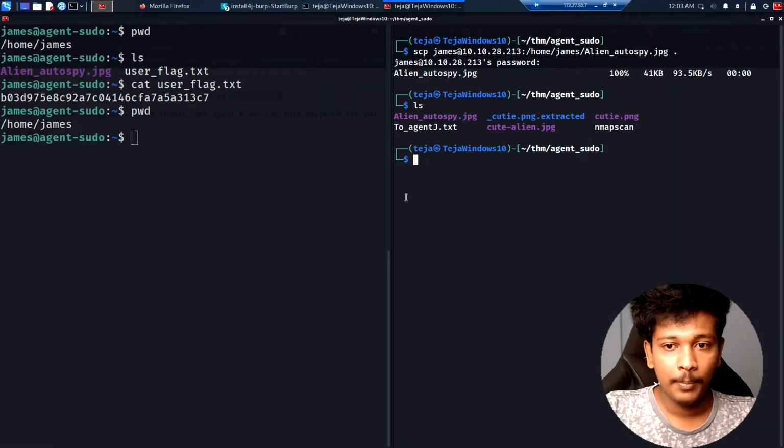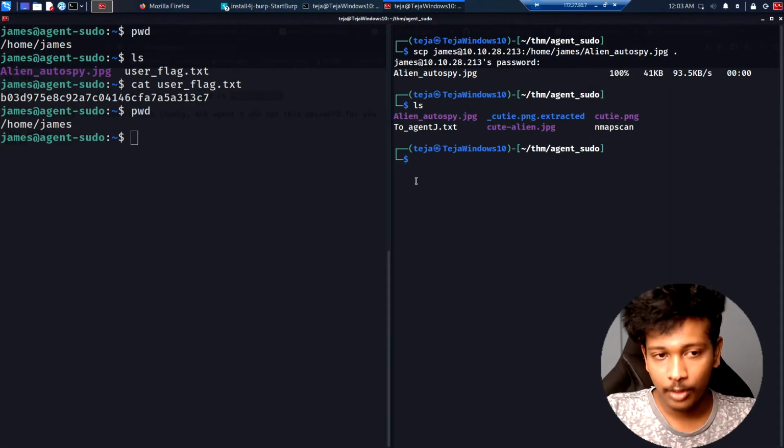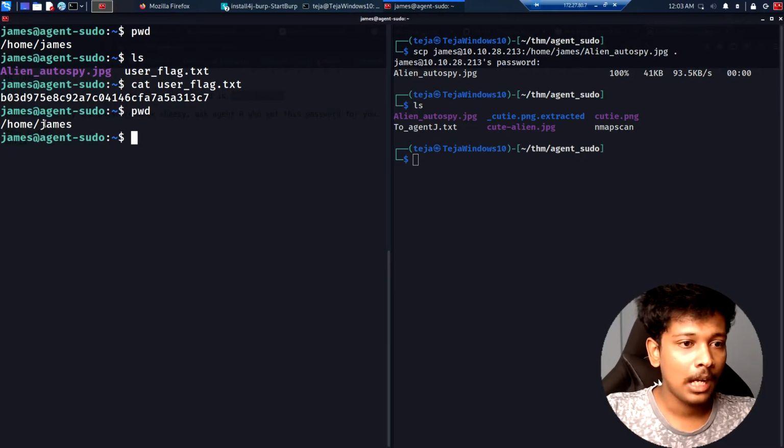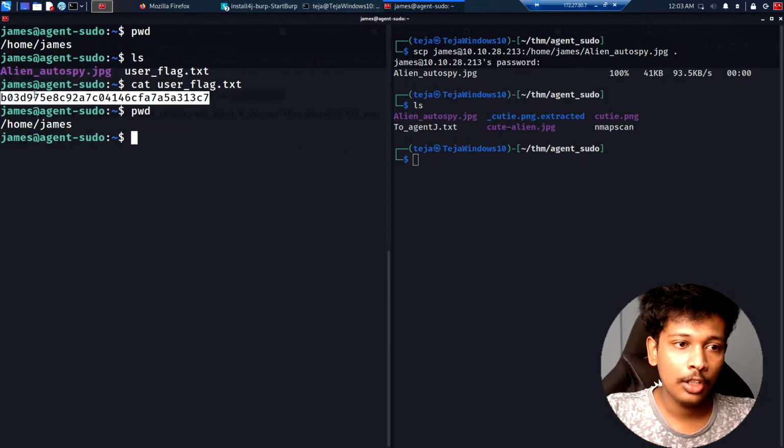So if you want to see this image for yourself, go ahead and solve the box, you know how to solve it, and you can get this image. But it's kind of creepy. It's actually very creepy. I'm just going to have to blur this out. But anyway, it actually might have something interesting. There might be some message embedded into it, but we'll see if we have to do something with that image as well. So now we are user, but we want to escalate our privileges to root.